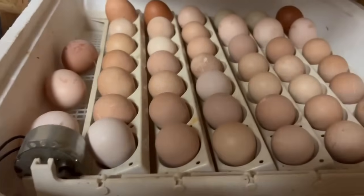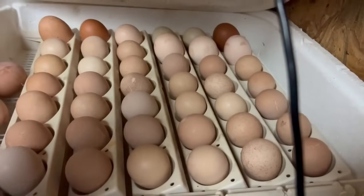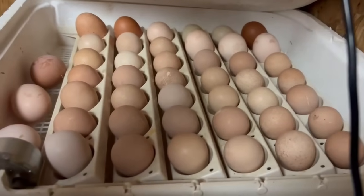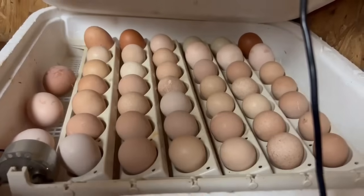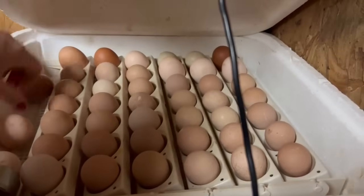Guinea eggs. More guinea eggs. Some American breast and some just barnyard mixes. Barnyard mixes, but mostly guineas. So we've got three incubators of guinea eggs. Ooh, we're going to have us a bunch of guineas. All right, we got the incubators all loaded up. We can't hold another egg in those. Let's go feed the donkeys, and then we've got a repair to do on the alpaca shelter.